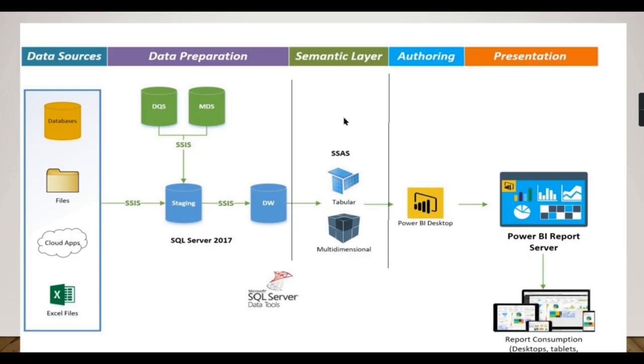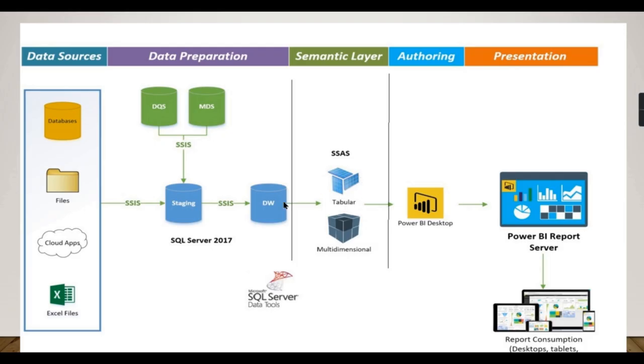The prerequisite is we have built the SSAS cube and deployed it here on the tabular server. Going forward, say for example you have data till 25th December 2020. On 26th you are getting the data. On the night of the 26th the data should reflect here, so we need to read from the data warehouse and put it here.